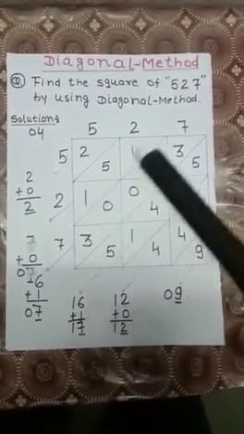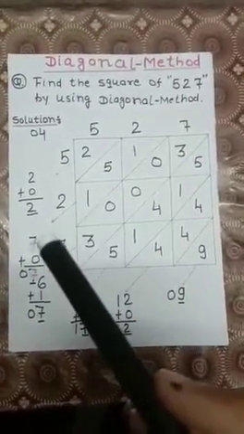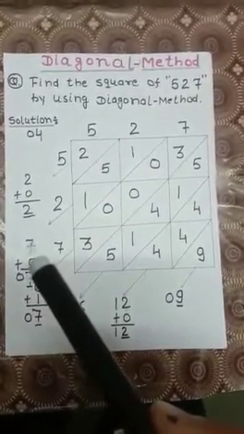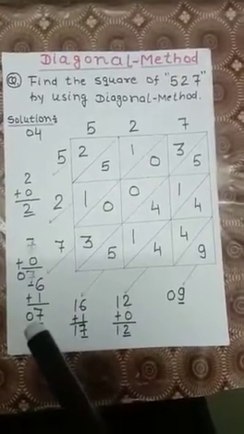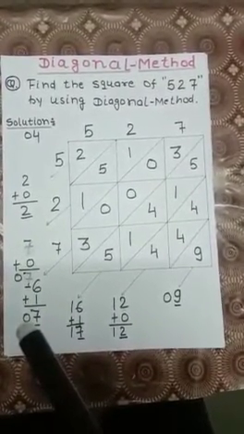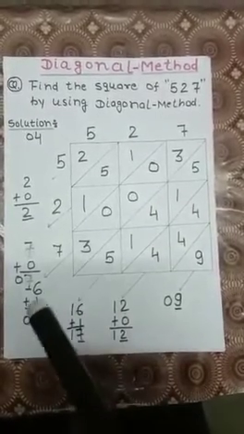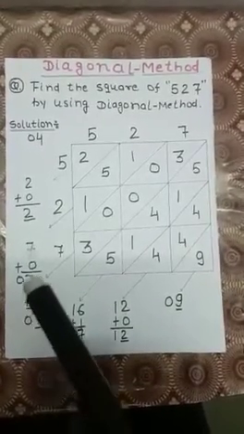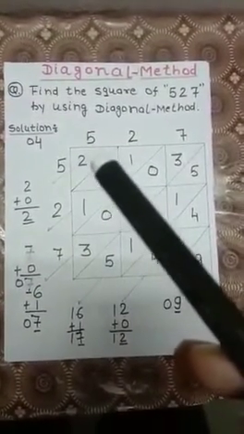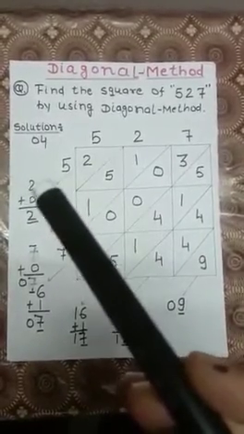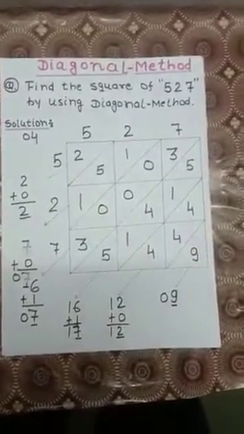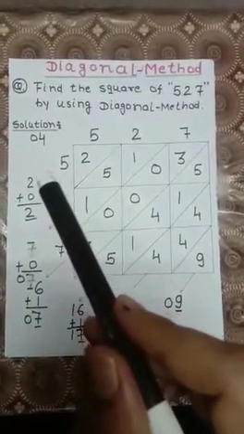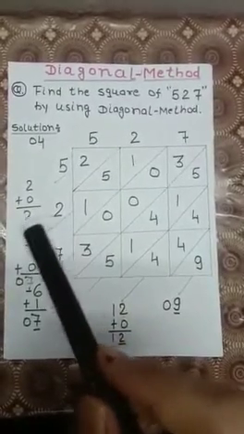Now find the sum of this diagonal. 5 plus 1 is 6. 6 plus 1 is 7. So write 7 here, and you can see that we have to add 0 with 7. Why do we add 0? Because 0 is the tens place digit of the sum of the previous diagonal. So 7 plus 0 is 7. Now we have to underline this 7 also. Okay, now find the sum of this diagonal. The only number is 2 here, so the sum of this diagonal is 2. And you can see that here we also added 0 with 2. 2 plus 0 is 2. Now underline this 2 also.